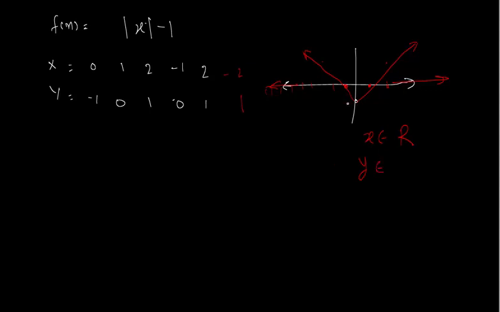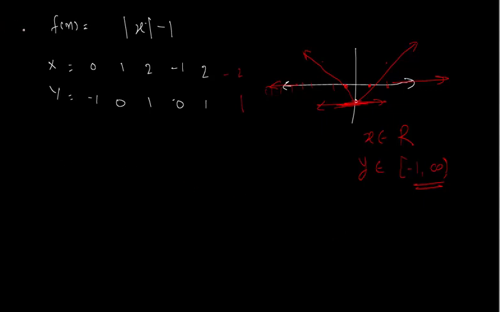For the range, you will see the graph is not going below this extreme line. So at that time, what is the y value? That's -1. So it will not go below -1. That means it will be -1 to infinity. And always remember, infinity is always an open bracket because you cannot include it in the output.